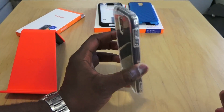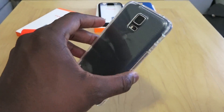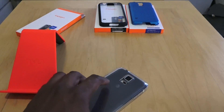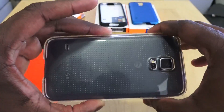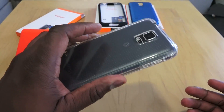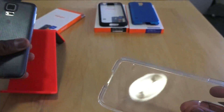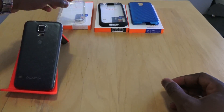Retails for $14.99. This is not my kind of case — I generally don't like the bubble plastic feel to it — but it does provide some good protection. If you want to keep the color of your Galaxy S5 still visible, you can with this case, and it's very inexpensive, so it's a nice case for that mindset. It's also very easy to take out and remove — fairly flexible and easy to maneuver. So that is the UltraFit Capsule case.